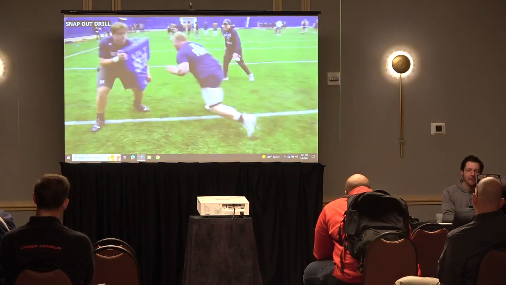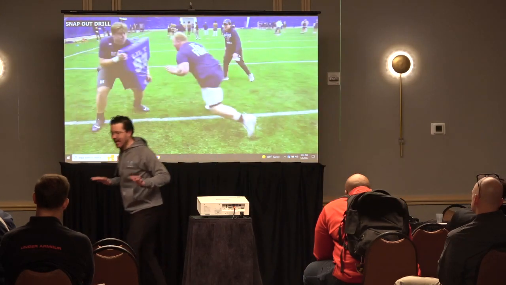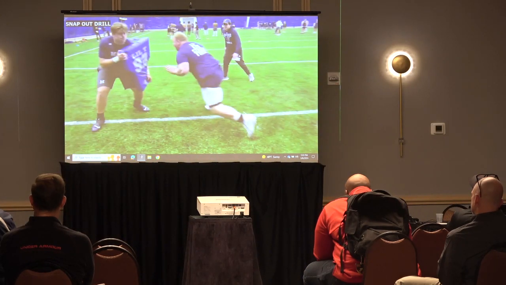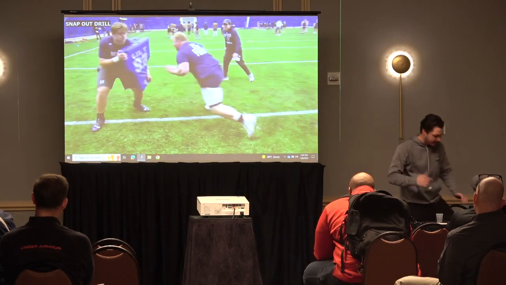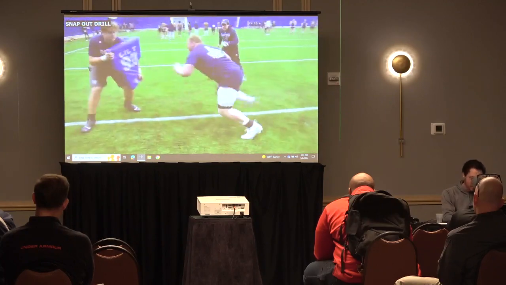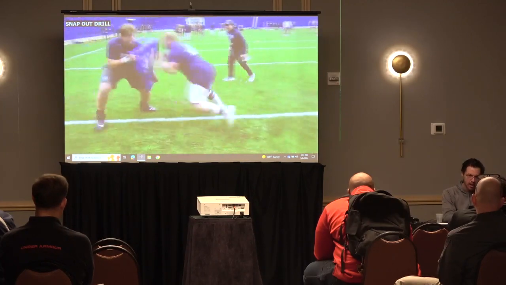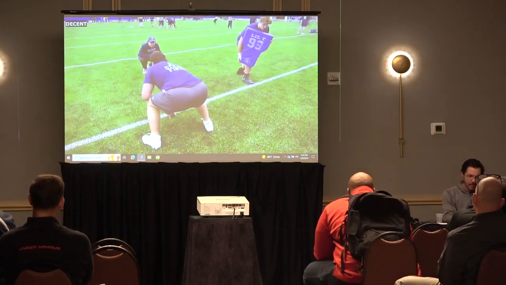But here again, if he's ready to snap sooner, his hands are right here ready to snap this guy. That's why you got to keep pounding in these guys' heads, get their hands ready to snap. And here again, not a bad rep. Could be better, but it ain't a bad rep. This is decent.